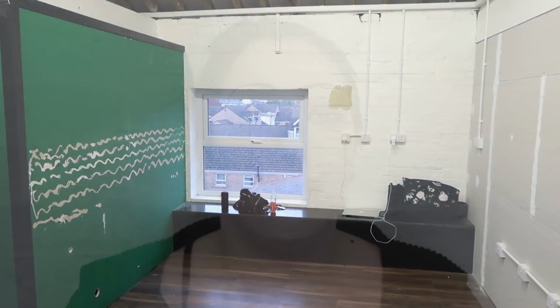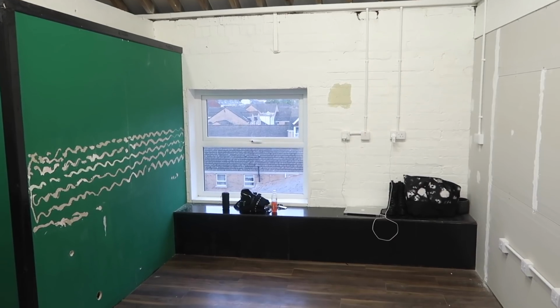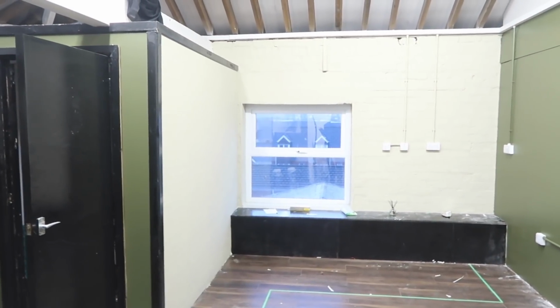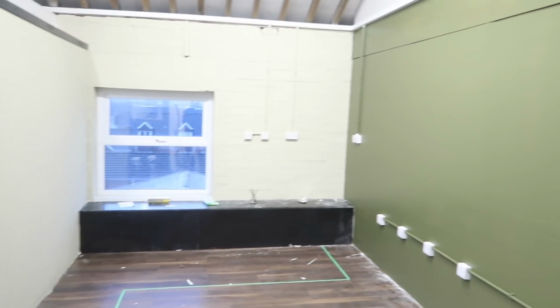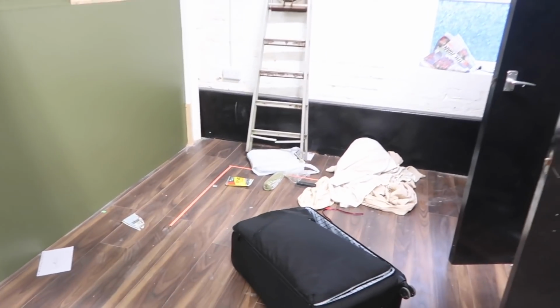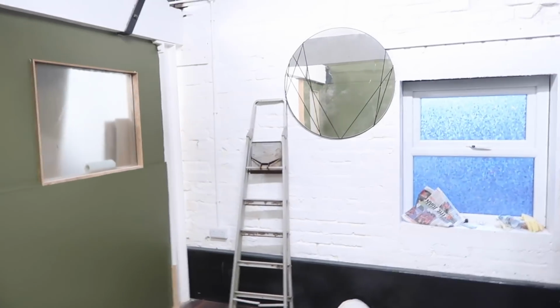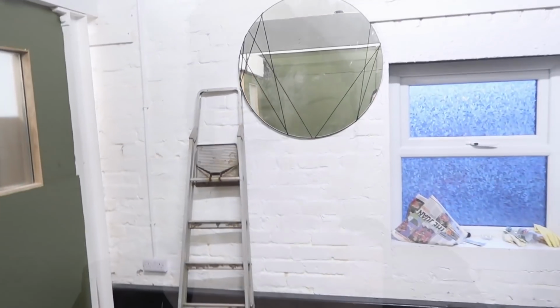Oh. And now for the before and after of that, here we go. This is the difference that we are working with, which is very exciting. Very, very happy about that. So almost this whole side was painted. There was one wall that was left unpainted, but we'll get to that in a moment. You can see that here. And then the other thing was some bits around these windowy things were not painted. Again, we'll get to that soon.